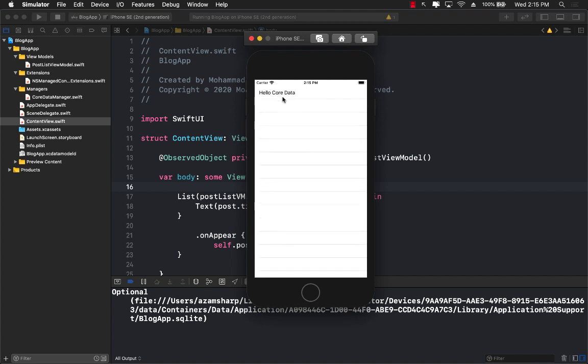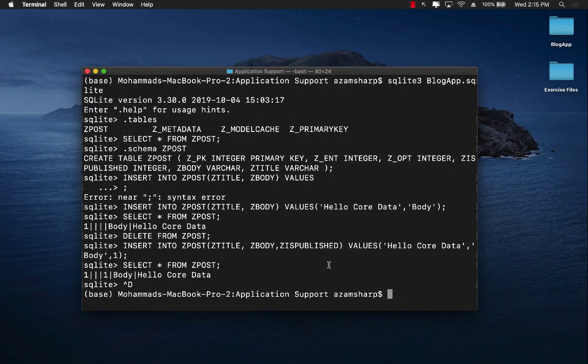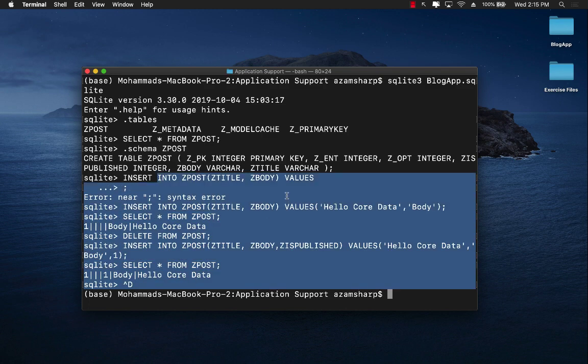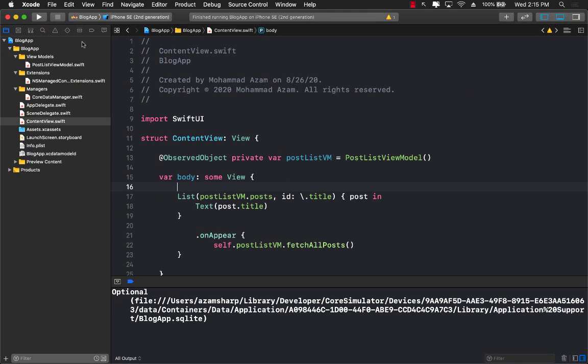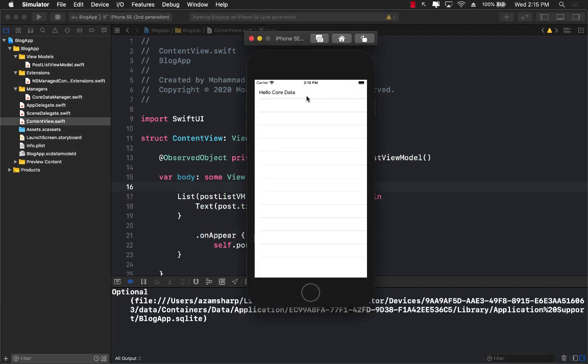So this is our only record that is in the database, right? Now if I had multiple records, then you should be able to see multiple records. But right now we only have one record, which we inserted using the insert SQL command. And when we run the app, you're able to see that we get all the stuff. Great, right?